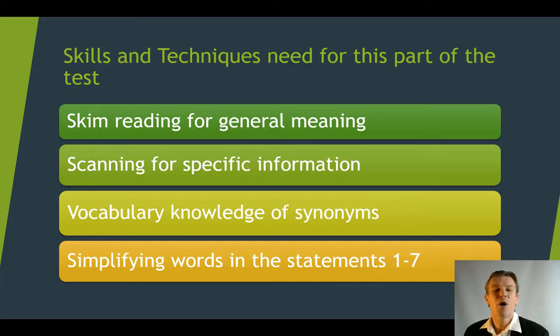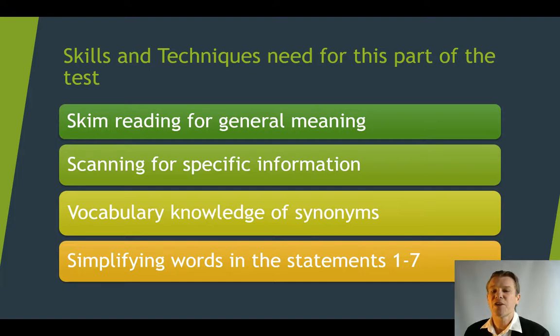The most important skill we need to look at is vocabulary knowledge of synonyms. A lot of part 1 is to do with synonyms, as you'll see when we go through the paper in a minute. Also, I've got lots of downloads later on, as well as a Quizlet account, which I'll go through with you later on, which can help you learn synonyms for this part of the exam.